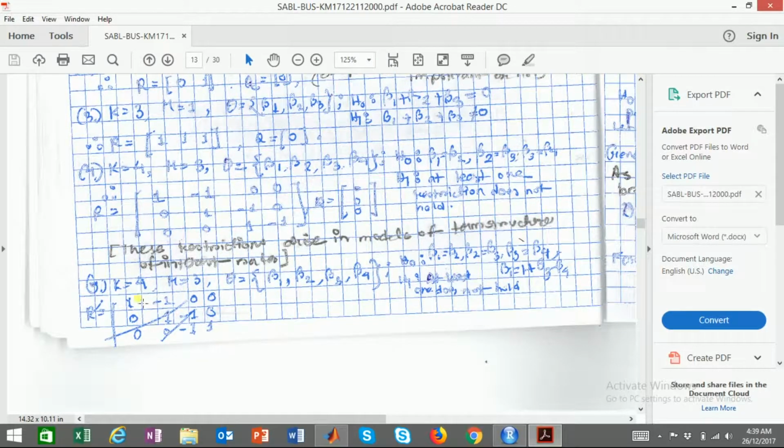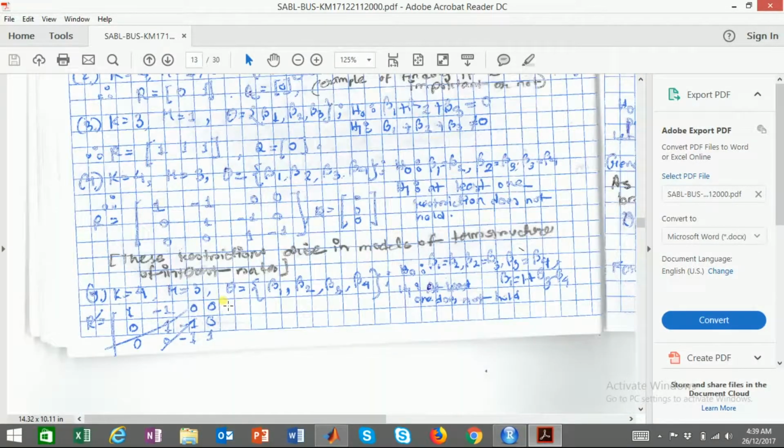Another case, when there are 4 parameters and 3 linear hypotheses, but the null and alternative are a bit different. The null remains the same as number 4, but the alternative is beta 1 equals 1 plus beta 3 minus beta 4, meaning at least one of the restrictions does not hold. So in the null you have beta 1 equals beta 2, beta 2 equals beta 3, beta 3 equals beta 4, and beta 1 equals 1 plus beta 3 minus beta 4. That is something you are testing.